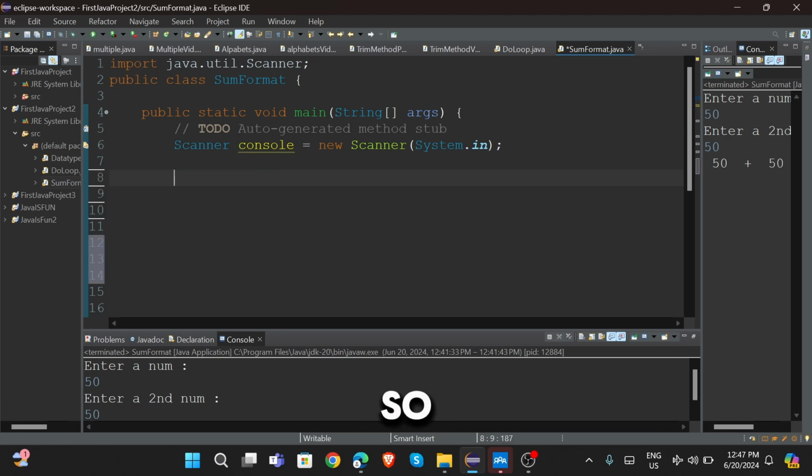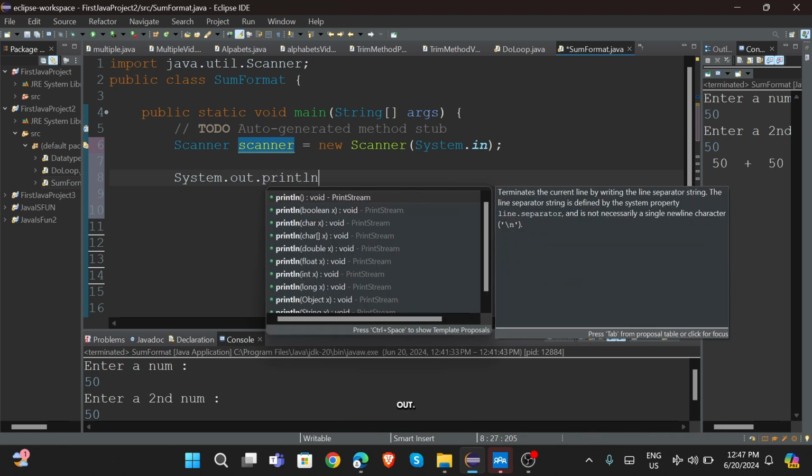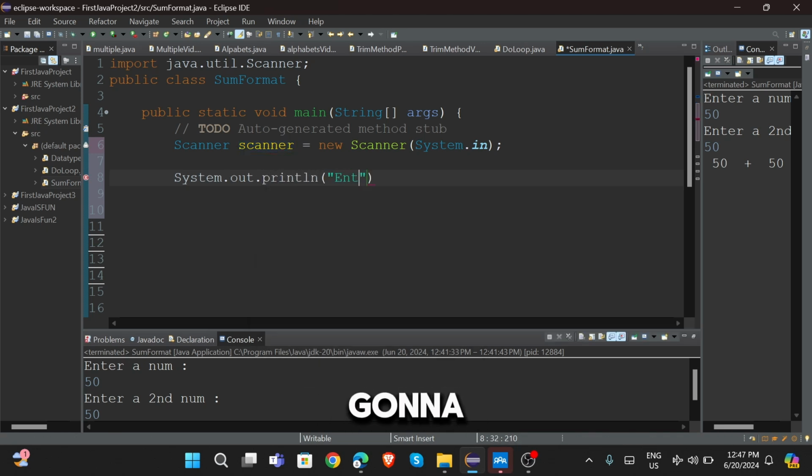All right. So now we're gonna do Scanner console equals new Scanner. Let's name it, for example, scan equals new Scanner(System.in). Alright, now let's print System.out.printf. We're gonna write "Enter number".